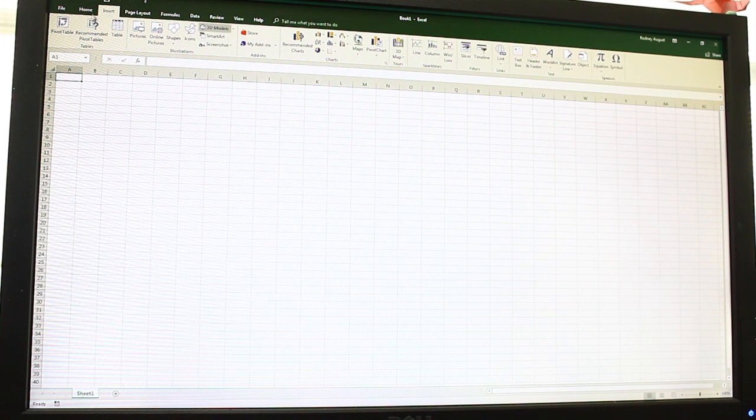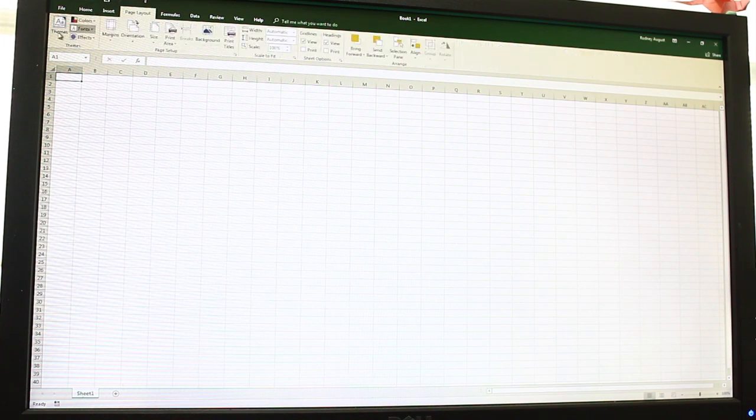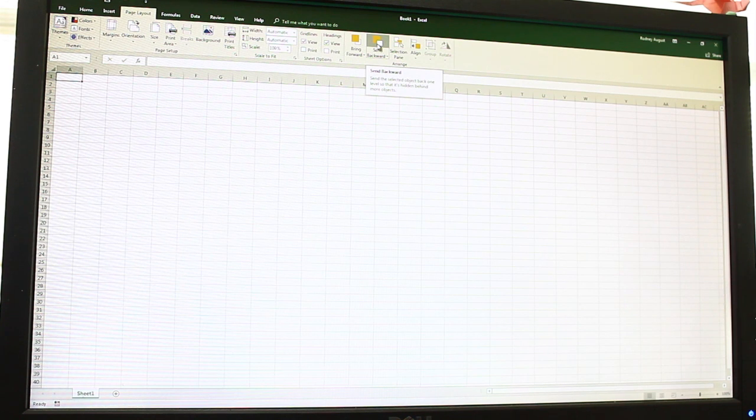We've got the page layout tab. This is obviously where you can change your page layout, so you can have themes for your Excel sheets, colors, fonts. You can play with the margins, orientation. Not going to look a lot different when you change the orientation in Excel, but it will change how it looks when it's printed. Same with the size, okay? And then, just like pretty much every other Microsoft program, you can send things to the back or bring them forward, if you're overlaying different objects.